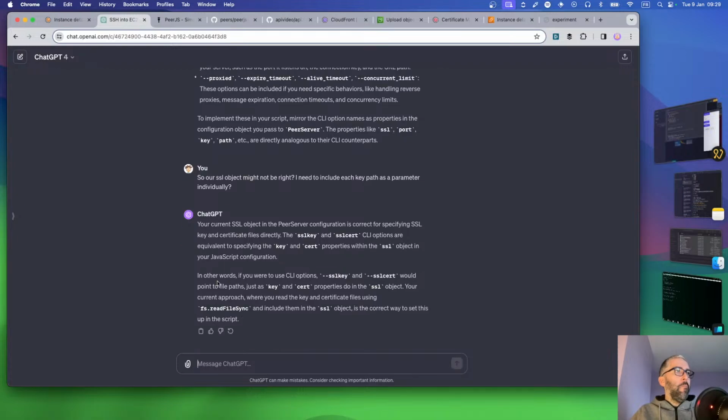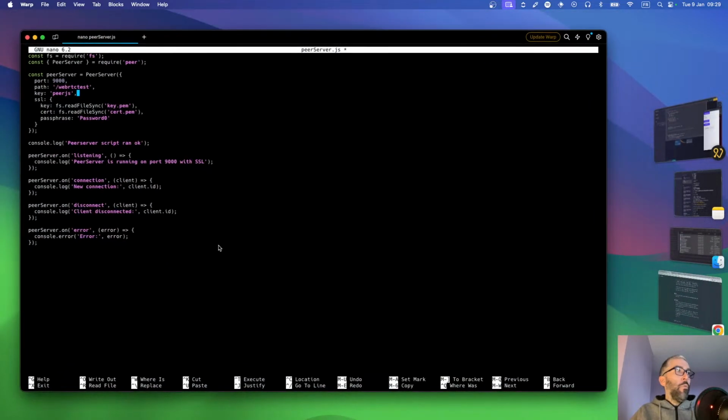Oh, okay. If you do CLI options, you pass the path just as key inside the SSL object. Okay, so it should work, is what it's trying to say. We could also try doing the absolute path of the keys afterwards if this doesn't work.